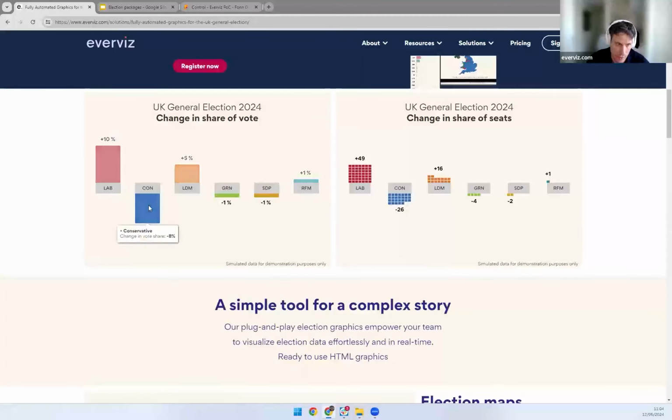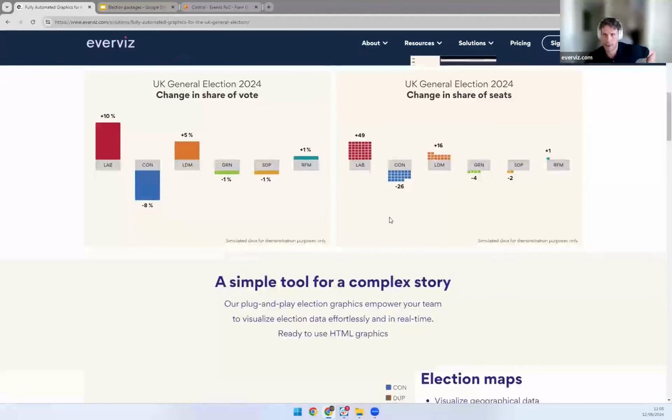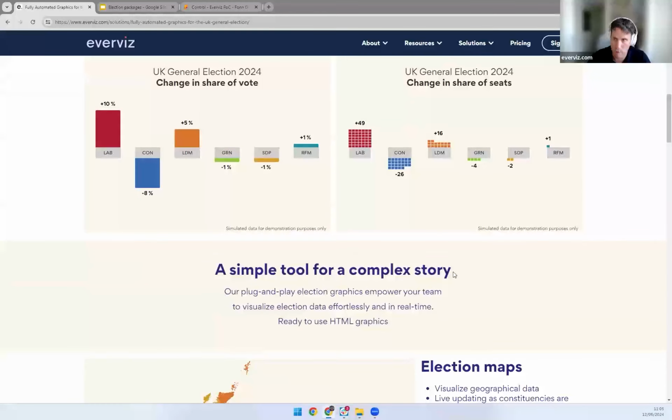And as you can imagine, these results will change as the votes are tallied and confirmed by PA Media. So it's a fantastic partnership. You essentially get PA Media data, you get our data visualizations, and you're covering the most important movements in the election.